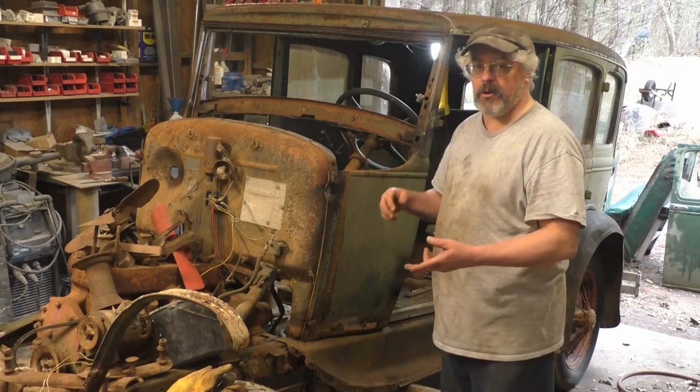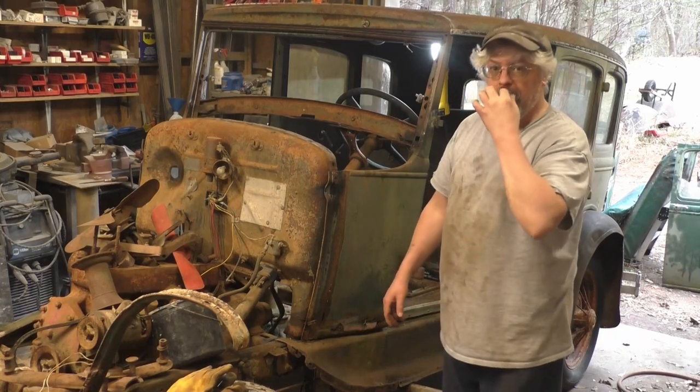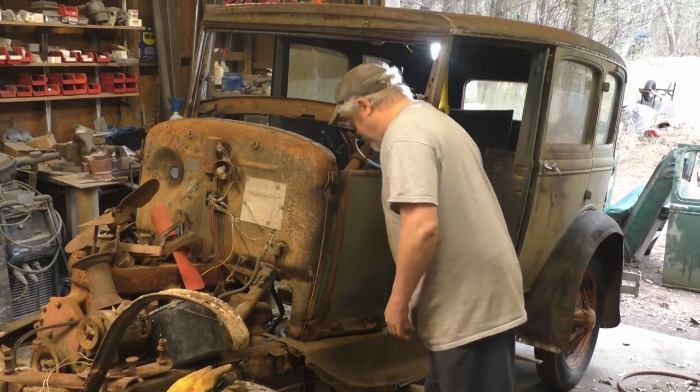They patched it with the good old screen wire method. This was probably done back in the 70s. Screen wire and Bondo, that was a thing back then. And maybe fiberglass too, I don't know yet.